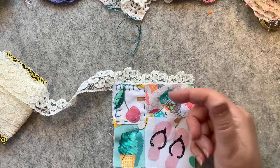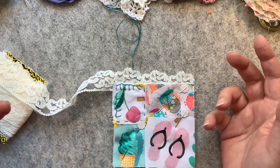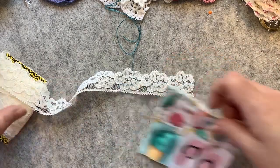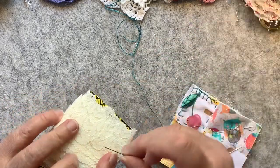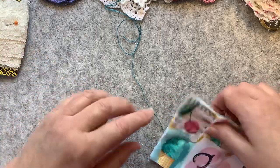And I happen to like this lace. It's not white. It's an off-white, where this is very white. But you know what? I like it. I like it. So I'm just going to hold this out, and I will consider what to do with that.